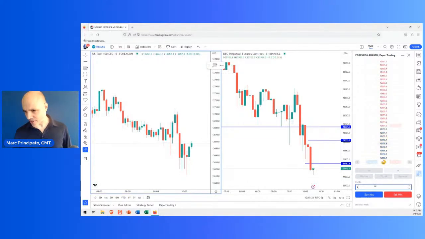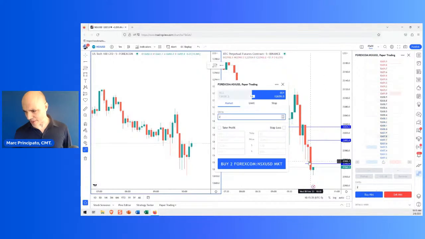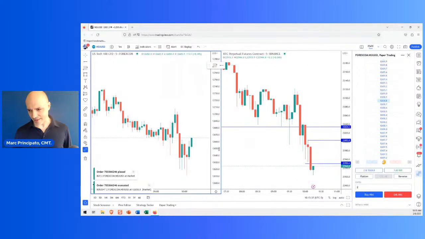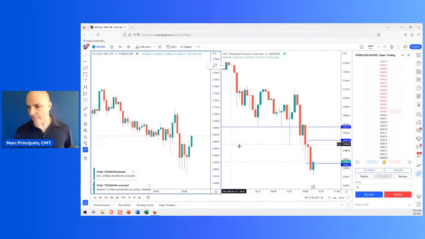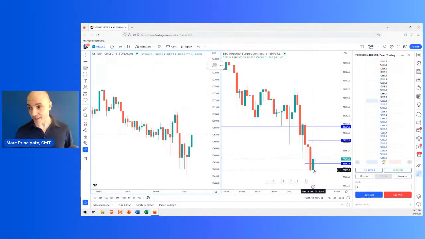And now look at Bitcoin turning around. I'm going to buy the NASDAQ. Okay, why not? So I just bought the NASDAQ. What price did I get there? 12,658. So now look how quickly Bitcoin turned around. Interesting, right? Now, there's still no buy signal yet on Bitcoin. I'm long the NASDAQ right now, the CFD on paper. So let's take a look now.